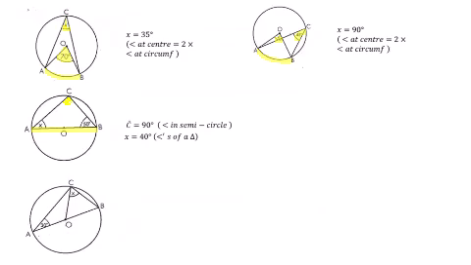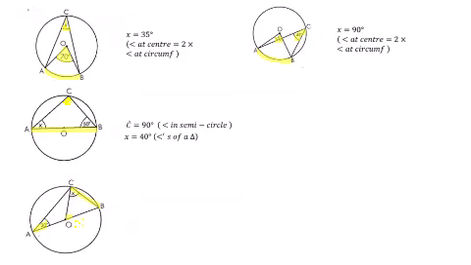Okay, the next one is this one. So if you notice in this diagram, CB, this line is a chord, and this line is subtending this angle as well as this angle. So this angle is at the circumference, angle A is at the circumference, that is 30 degrees, and angle O is at the center, which will be double the angle at the circumference. So in this case, angle O will be 60 degrees.